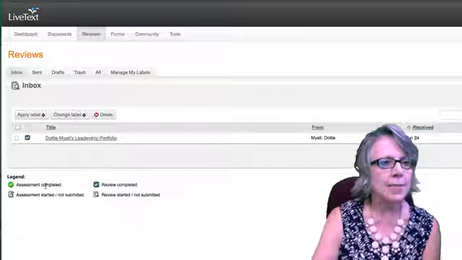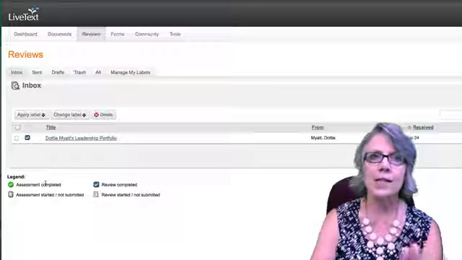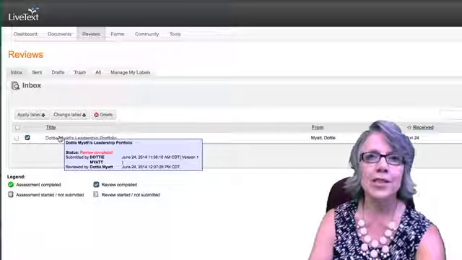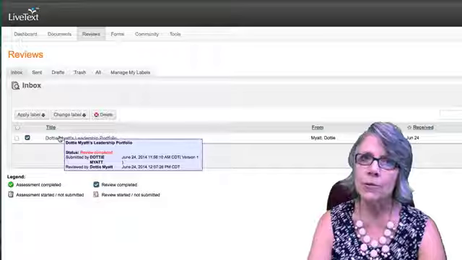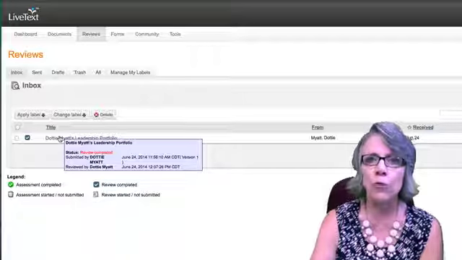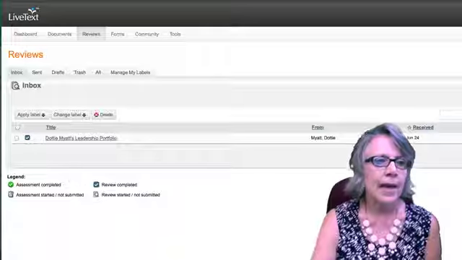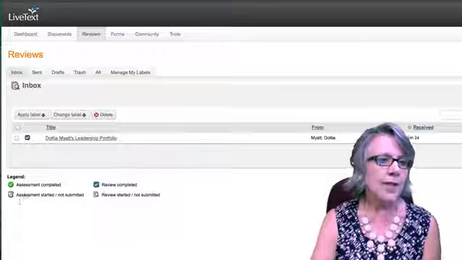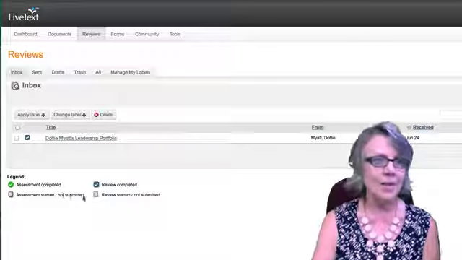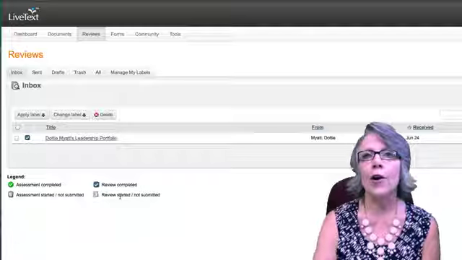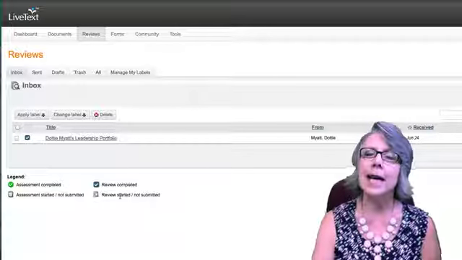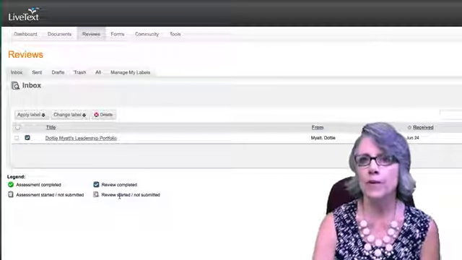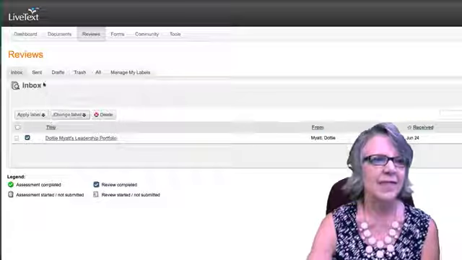And so if the assessment is completed, the assessment process is a two-step process. They can review it. Notice that one just is reviewed because when it was assessed, the assessment rubric was not completed. But it also says that the review was completed. The assessment might have been started, but it wasn't submitted yet, and the review might have been started, but not submitted. So you can tell if your assessor is in the process of reviewing your portfolio. Be patient, they take a lot of time.